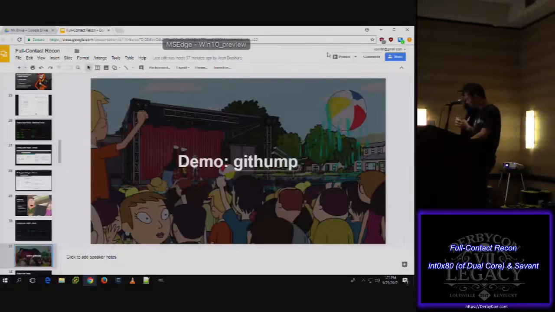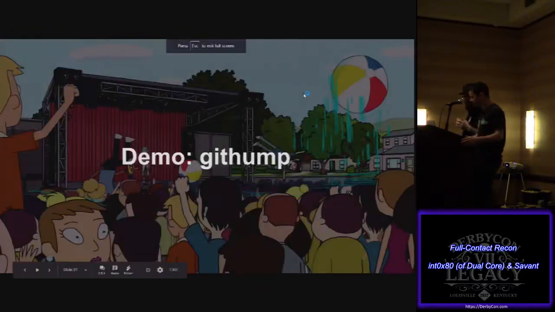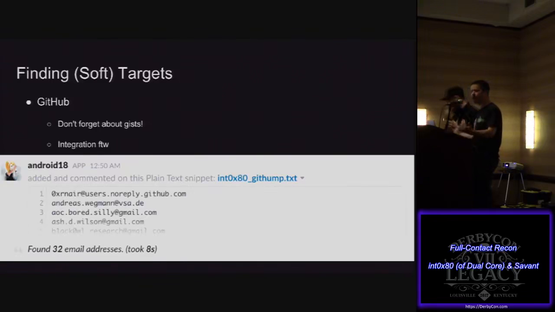More regex goodness that I copied and pasted off of Stack Overflow. Then after that, we just do sort and unique to get the unique email addresses for the complete results. This is up on my GitHub, github.com/int80. Yeah, and you can scrape it too. It's totally fine.